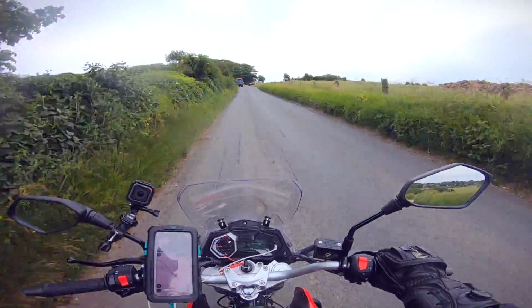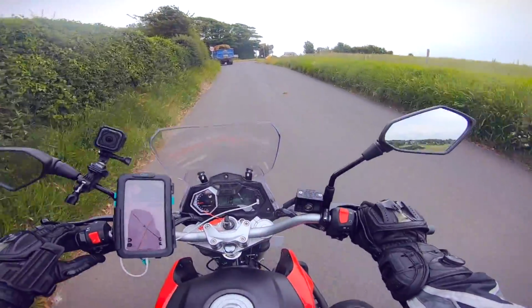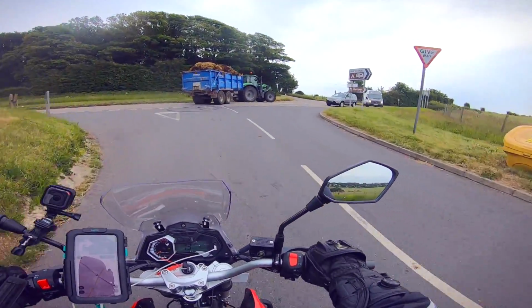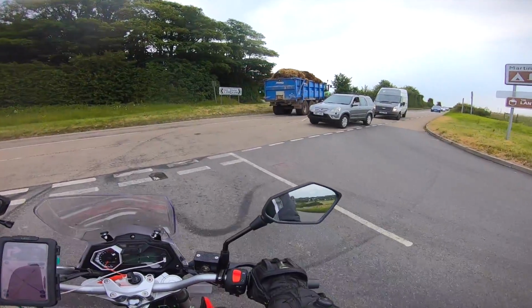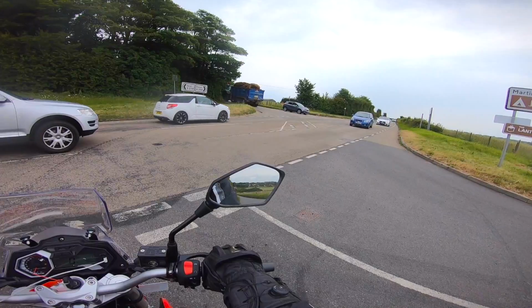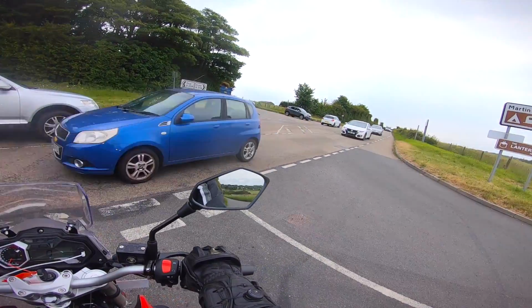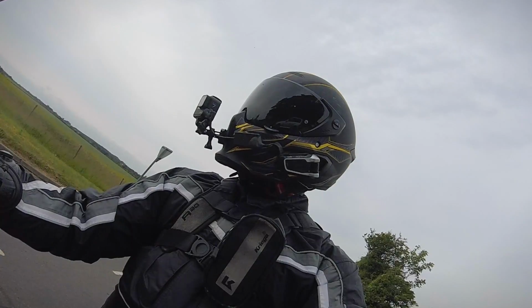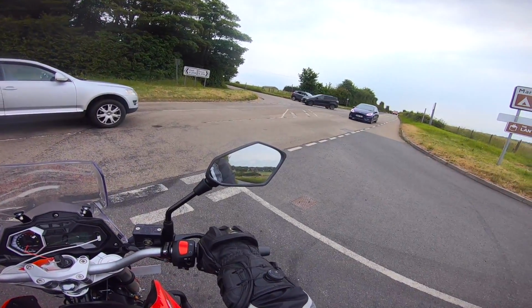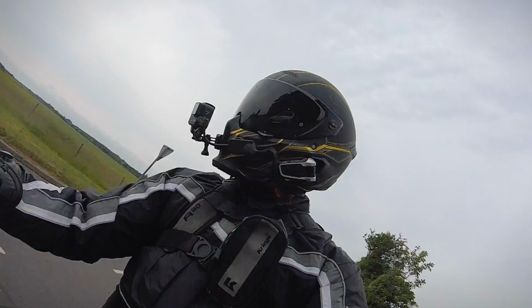And the same goes with the rear. So if you, for example, are doing a bit of off-roading and you use some of the back brake, then it's going to give you a little bit of front, which on tarmac isn't an issue. But off-roading, I am no off-road expert. I imagine in certain situations you're not going to want that front brake touched whatsoever. So bear that one in mind.